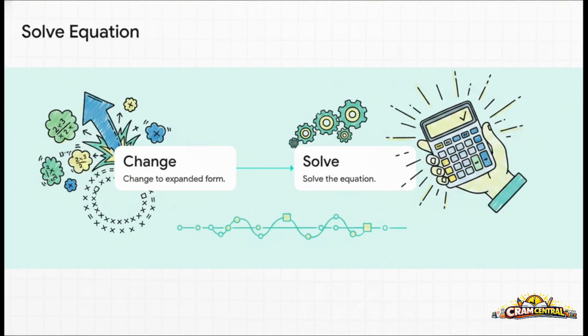But what if you're asked to go the other way and actually solve an equation with exponents? Well, you essentially just run that blueprint in reverse. First, change the equation from its compact exponential form back into its fully expanded form. Writing it all out lets you clearly see the math right in front of you. Then you just do the multiplication to calculate the final number. Honestly, expanding it first is a total lifesaver. It stops you from taking weird mental shortcuts that usually lead to mistakes.